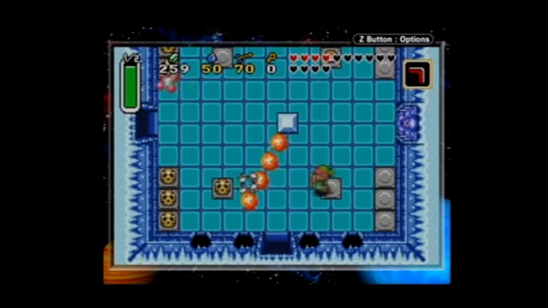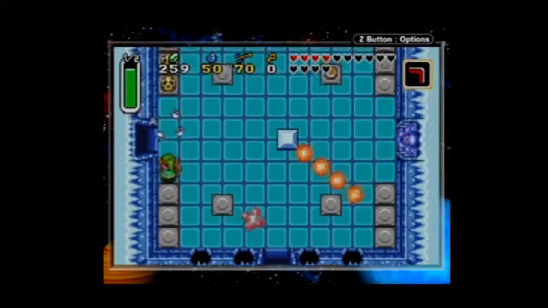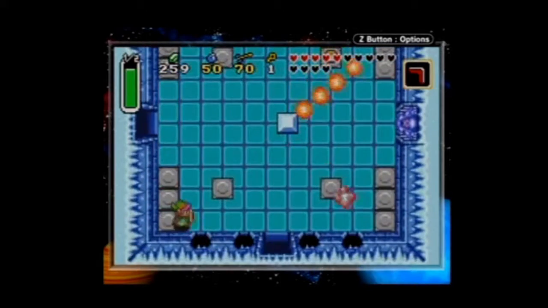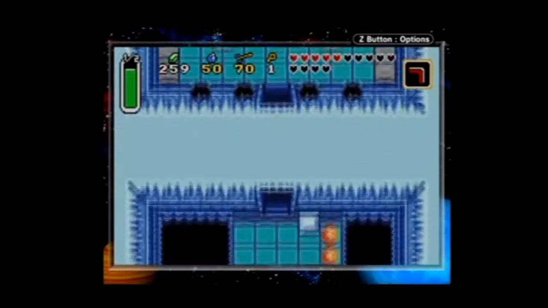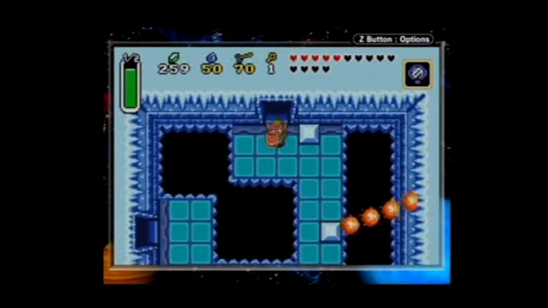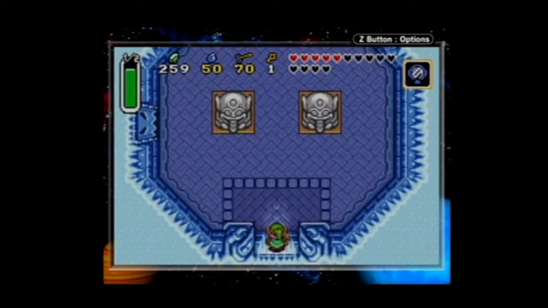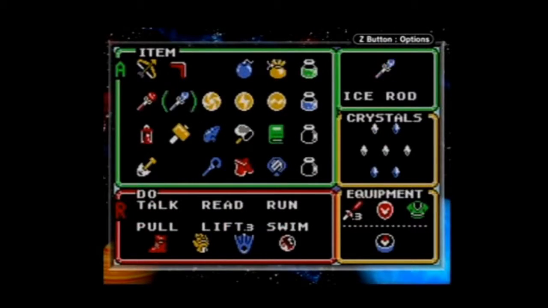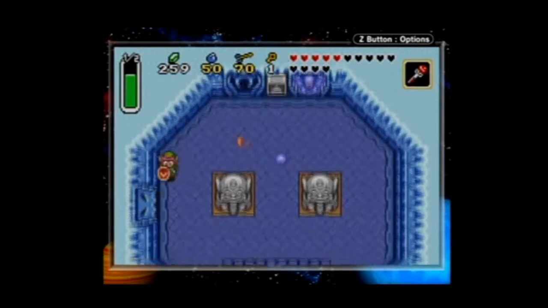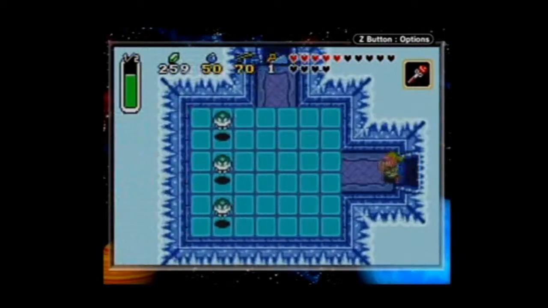Hearts. Hey, a key. Oh, I accidentally used the mirror. That was really not what I meant to do there, if I remember right.